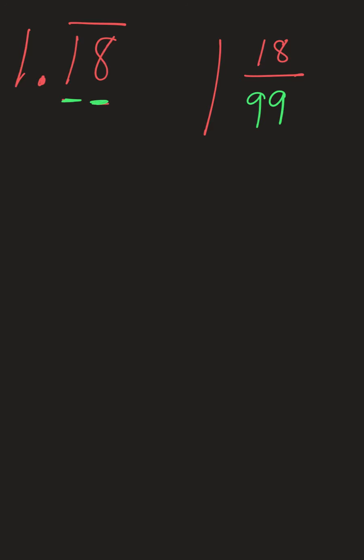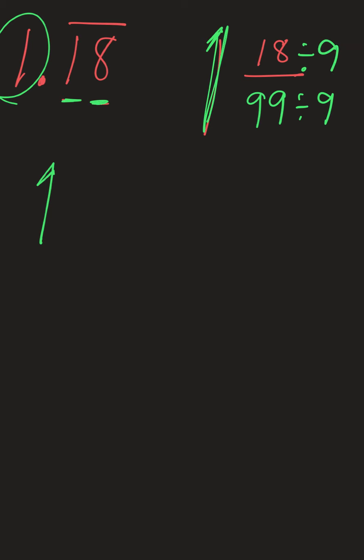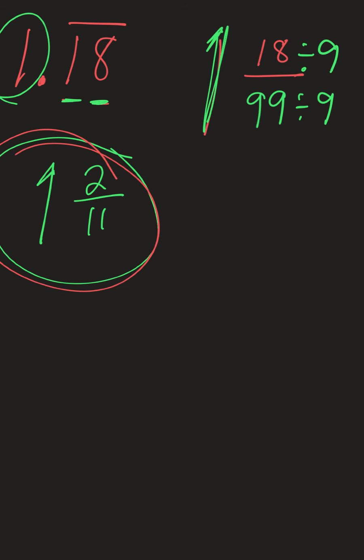Okay? In the previous example, we just had the 3, so it was just 3/9. Now here, we can simplify this. I'm going to use my 1 whole separately though. Anything before the decimal is going to stay before the decimal, and it's not going to count for this process. Okay? So I have 1 whole, and then 18/99, they're both divisible by 9, right? 18 divided by 9 is 2. 99 divided by 9 is 11. And we get our final simplification of 1 and 2/11.